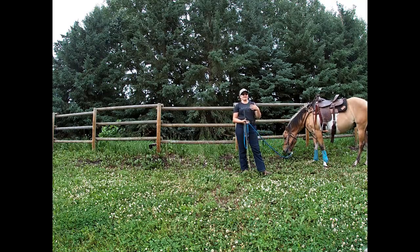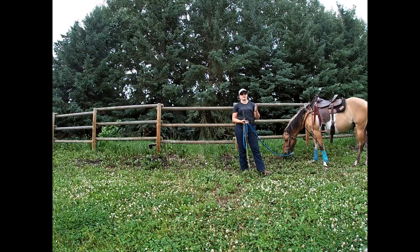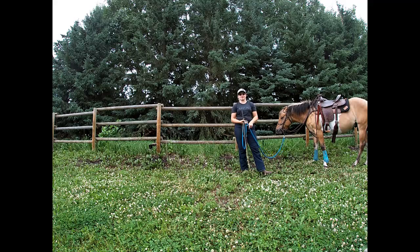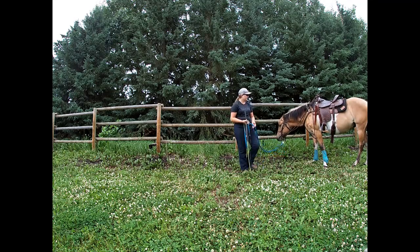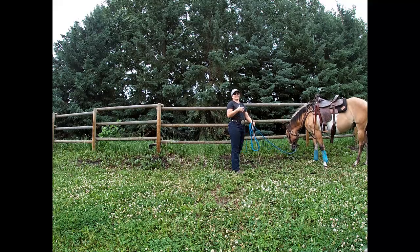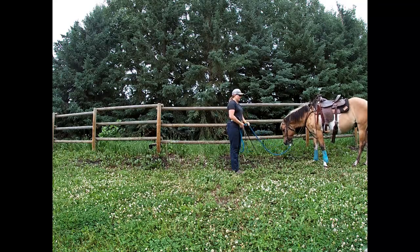And the benefit of this exercise is that it pairs really well for leading them up to any kind of trailer loading exercises that we do later on in our program. So, basically I'm going to ask him to send through between me and the fence.